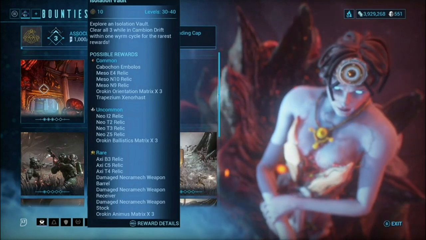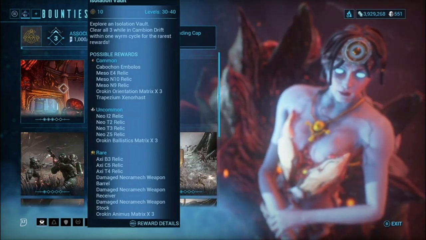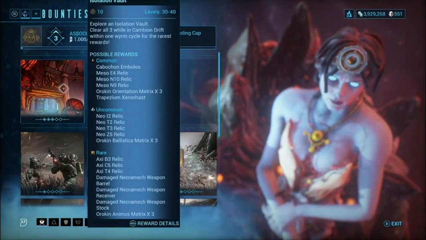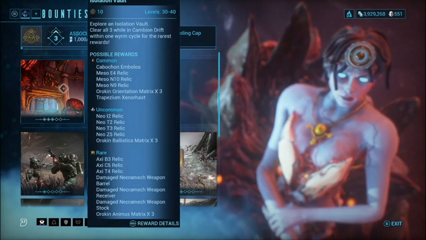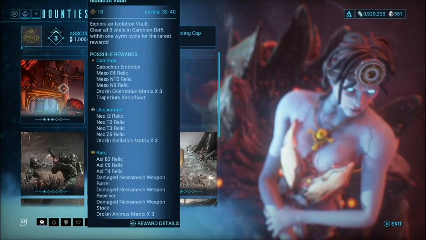The drop table does not drop the Necromech stuff. The thing that actually drops the Necromech stuff is finding other Necromechs and then destroying them. There are Necromechs out inside of the Cambion Drift that you can actually use transference on and go into, but they removed the bug where you actually could get parts to drop from them. That no longer is a thing.